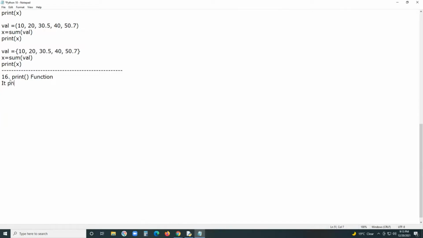It prints the specified message to the screen or other standard output.